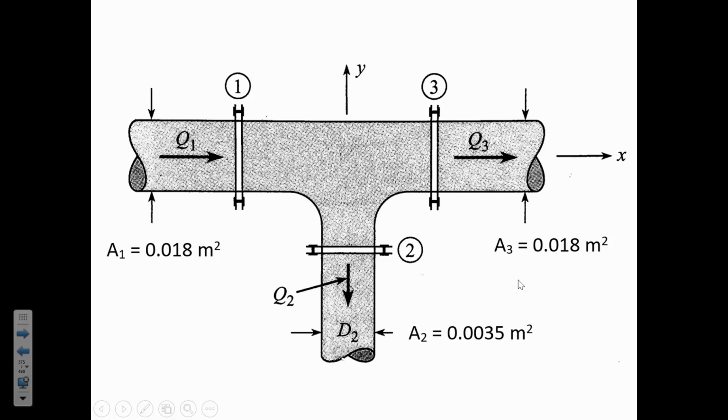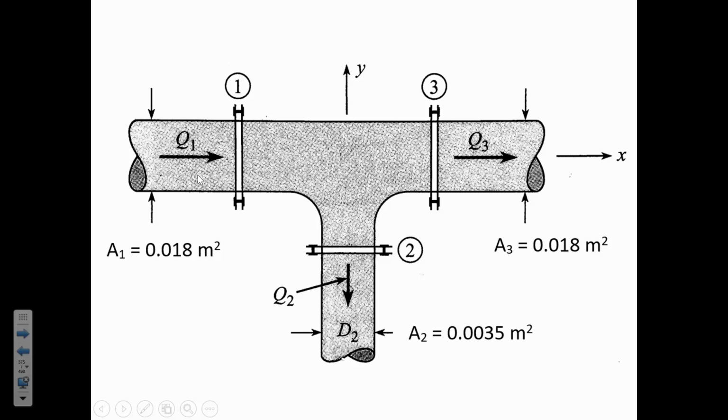I think in the problem statement only 2 of the streams are defined in terms of the Q, and 1 of them is left undefined, and so in equals out here. There's no tank that storage is accumulating in. The areas are given, so you can find the velocities with the Q. So again, that's similar also to the black box problem. But then what's different is, think about in the x direction.